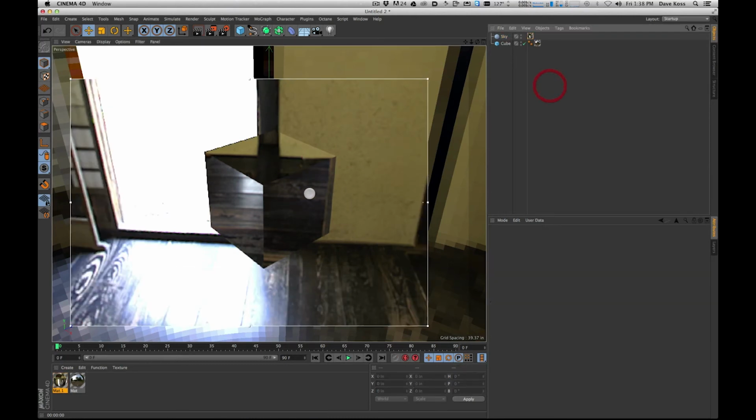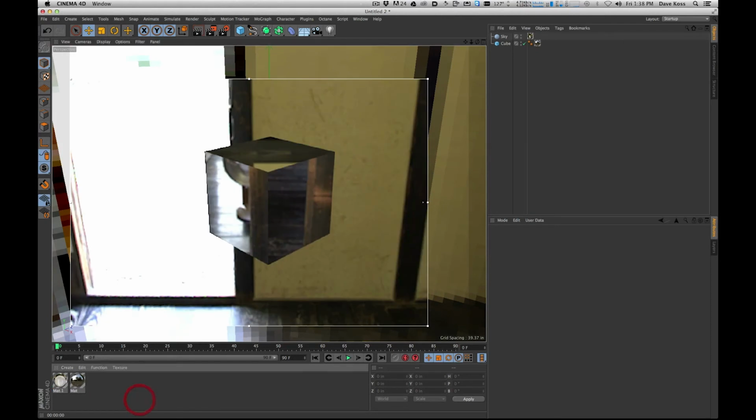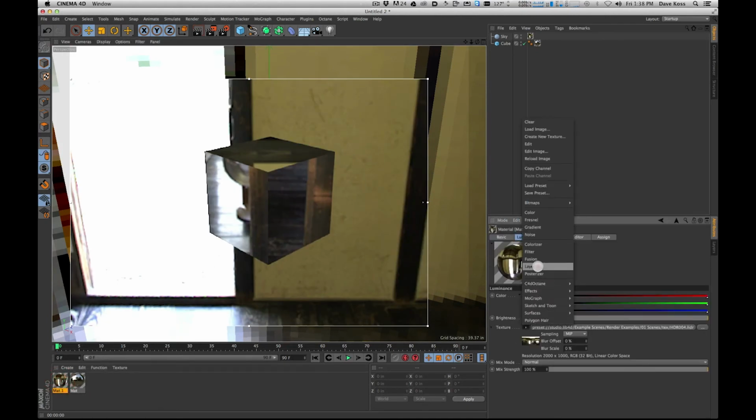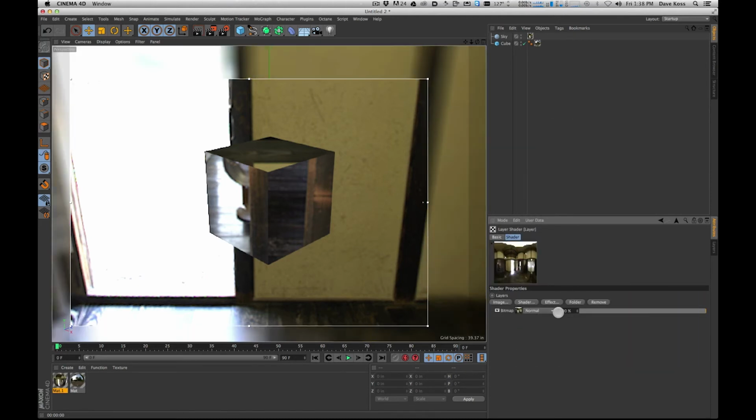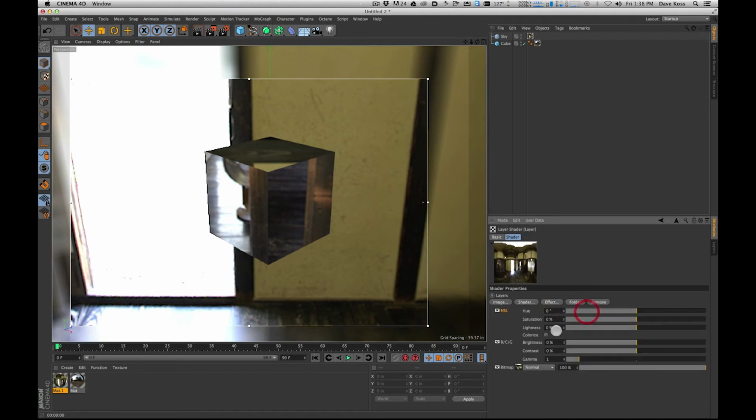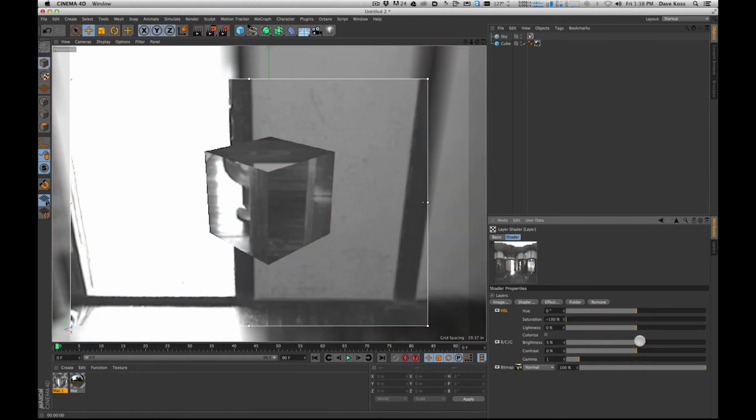I'll show you something else real quick while we're at it. The best way to use this as well is to go in here and create a layer, and it's going to put that HDR into its own set of layers, and you can add an effect. I always add brightness, contrast, and I add saturation. I always pull the saturation all the way out, and I bring the brightness up a little bit, and I actually want less contrast, and that is how I use the HDRI sky in Cinema 4D.